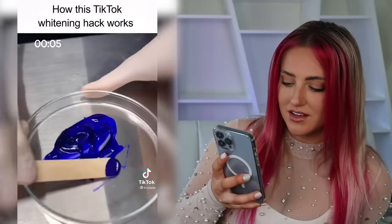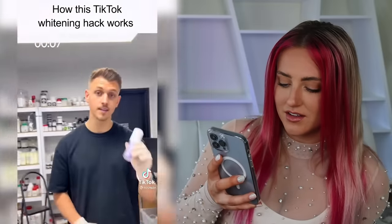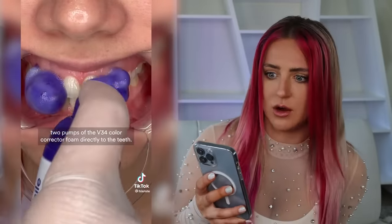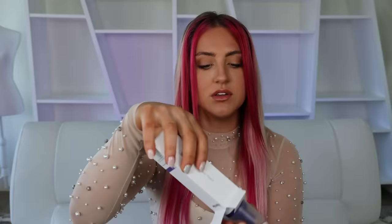We essentially took the same concept of purple shampoo and did it for your teeth. Scientifically, that sounds like it should work. Wow. And supposedly it takes seconds, just like in that video. Well, that's not a good sign. It came with teeth whitening strips. Like, if our product doesn't work, here's a different one. I'm kind of nervous. It was quite affordable too. It was only $17.50. I will say the packaging and the branding is very nice.